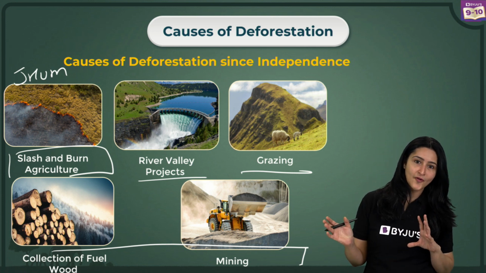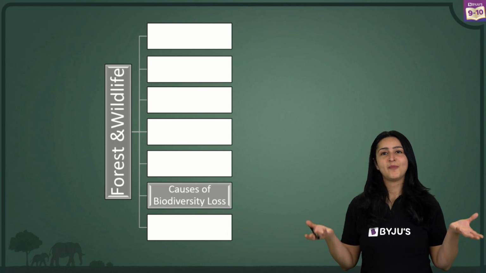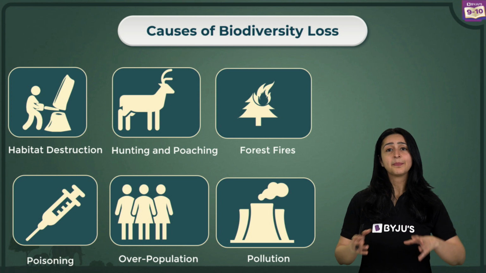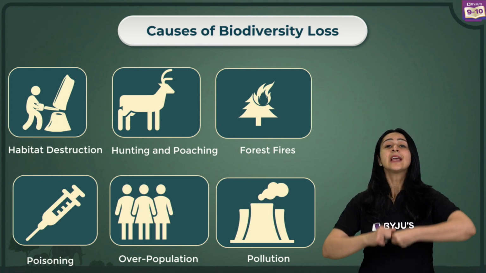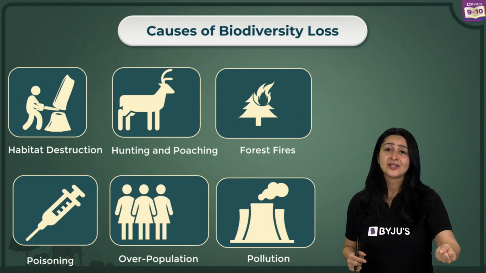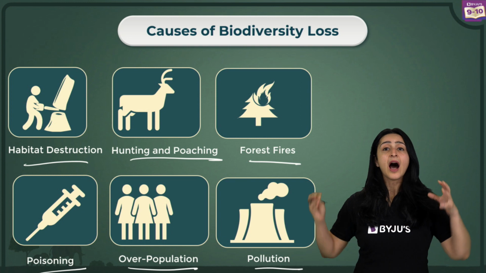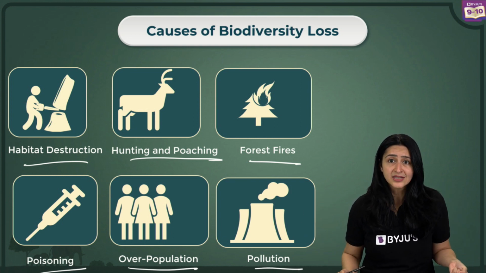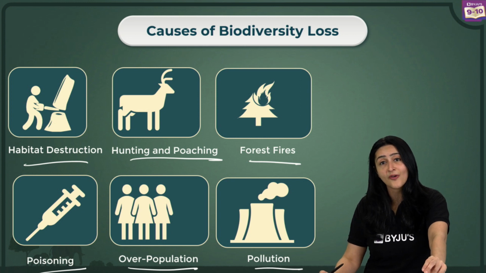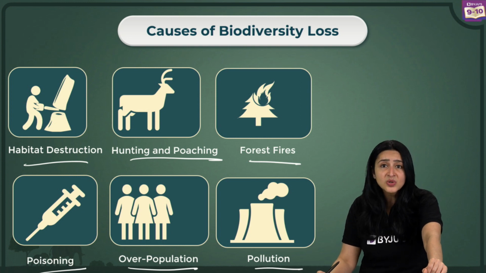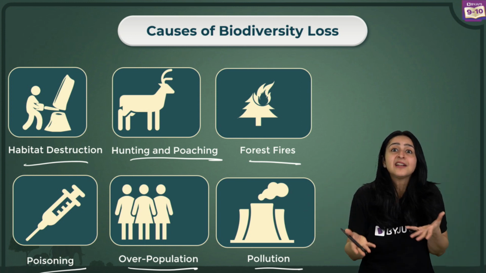Right? Now, this kind of cutting down of forests leads us to our next topic, which is the causes of loss of biodiversity. Right? We have already learned that biodiversity is the existence of various kinds of animal and plant species which then together make a healthy environment or an ecosystem. So, habitat destruction, hunting and poaching, forest fires, poisoning, overpopulation, and environmental pollution are some of the factors which have led to the decline in India's biodiversity. Other important causes of such environmental destruction are the uneven access and consumption of resources. Because of all of this, we are losing our biodiversity, which is not a good thing, because we're all, like I said, interdependent on this biodiversity.